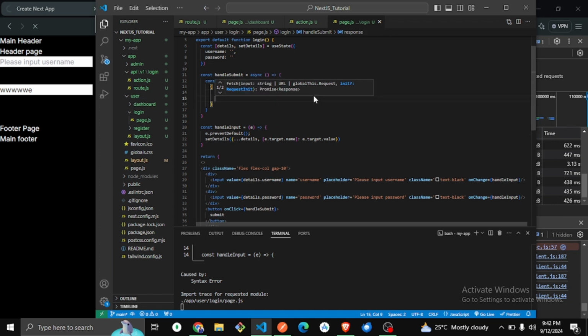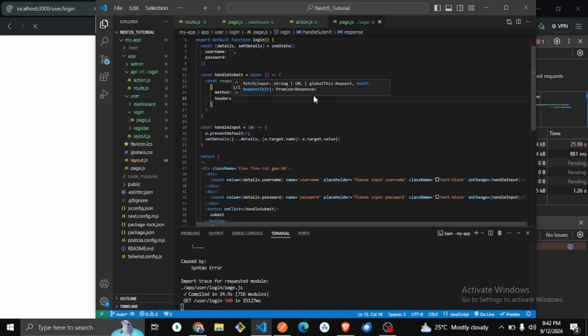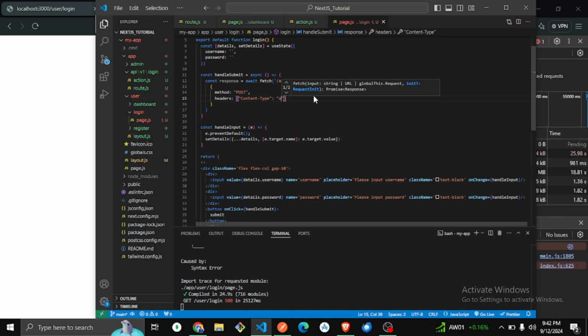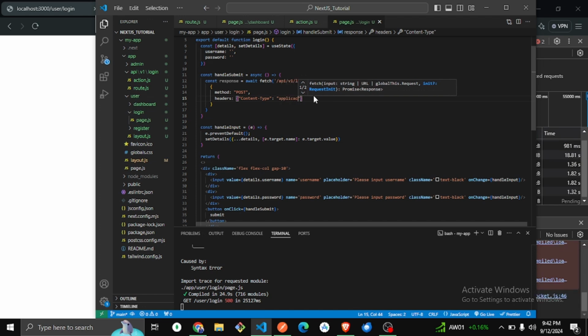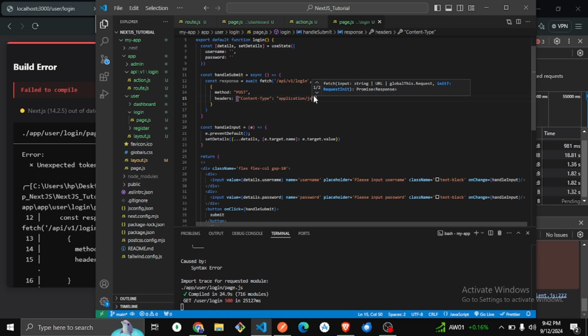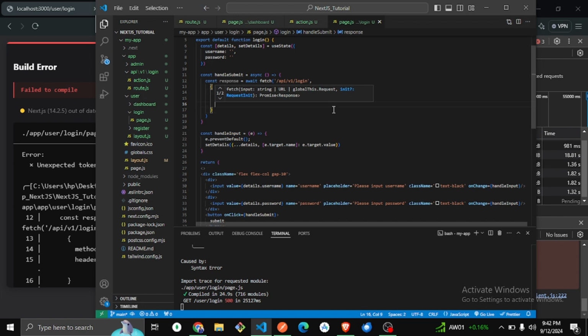Then our headers. Let's do Content-Type. Content-Type will be application/json. Okay, so our body now, because we'll be needing data in the body, right?